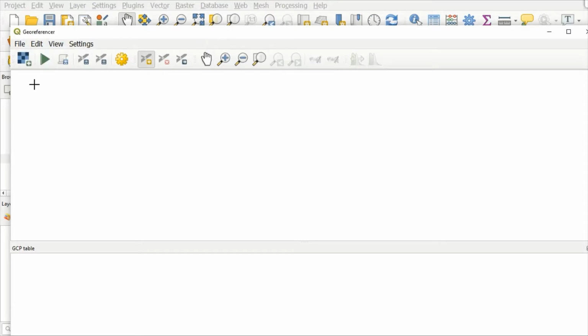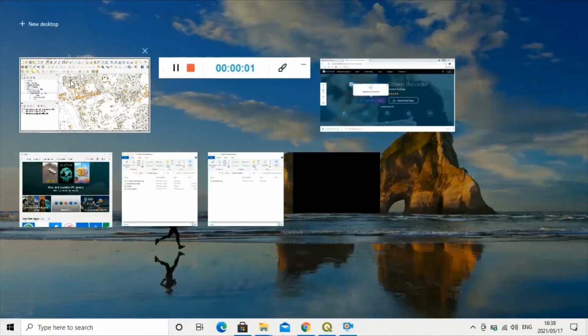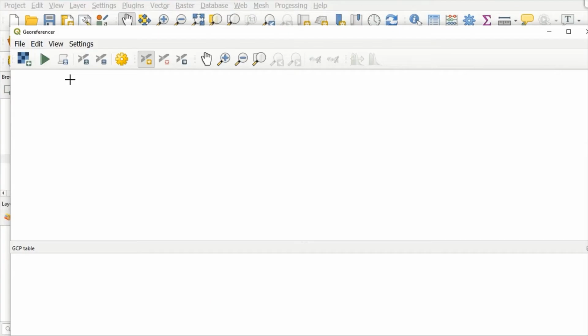We are going to add the raster image, the map that we want to georeference. We will add it onto the georeferencer interface. So if you hover over the tools here, you will see exactly what they do and what they can be used for.